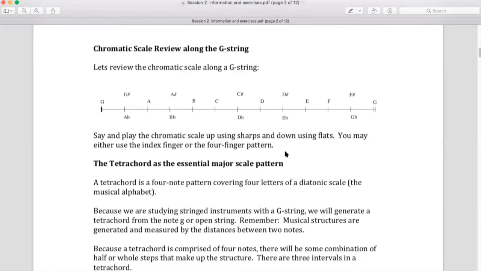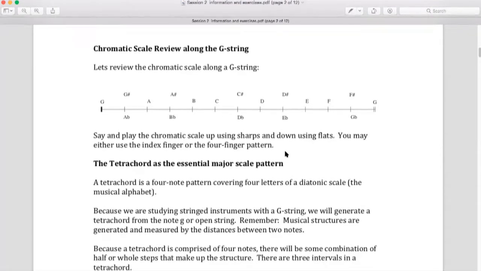G, G flat, F, E, E flat, D, D flat, C, B, B flat, A flat, G. Good, we'll do it one more time and let me switch to one more instrument here.